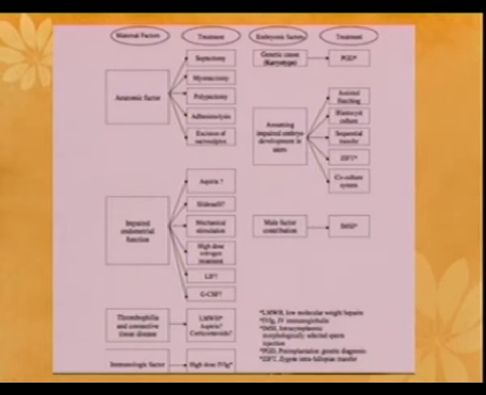This is my very favorite slide, which in short gives us the whole scenario of the factors on one side. According to the factors, you diagnose the treatment to be done. If it is embryonic factors, according to genetics, or whether the embryo has impaired development, what is to be done. This was basically for patients of recurrent implantation failure, but it also helps in diagnosing and getting the factor treated.